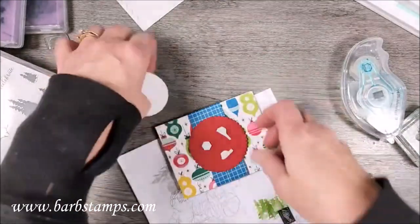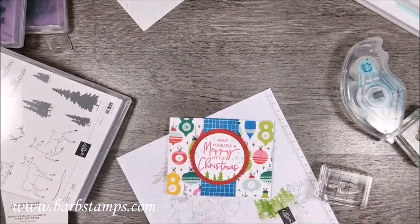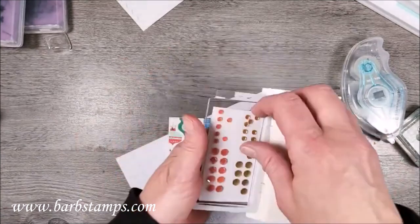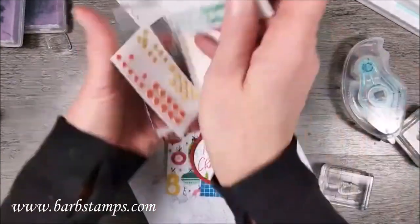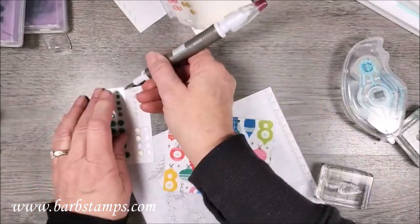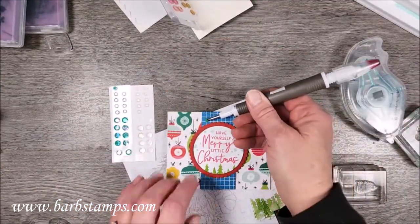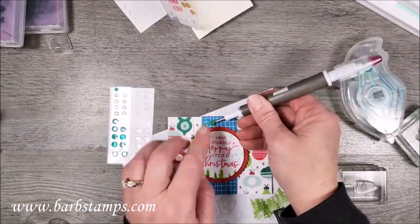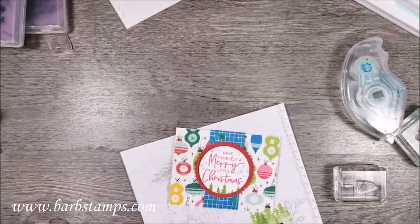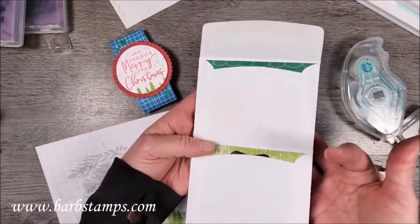Okay, take those off. Add our little label here. There. And if you want, you can add some gems. I found these adhesive-backed seasonal sequins, and I wasn't sure if those would match. The green ones kind of do. Let's go with some green. Why not? I feel like those are supposed to be shaded spruce, so let's just throw them on. Okay, and we're going to do the same thing. Oh, no, wait. We're going to actually put these on the belly band, I think, because if we don't, then when we try to take the belly band off, the gems will slide off with the belly band. So tip, pro tip. Okay, look at that. Belly band slides off, you flip it over, you open it up, and voila, you have some fun inside there.